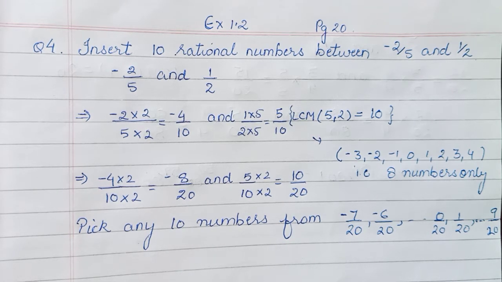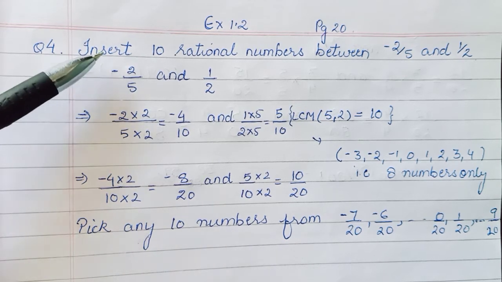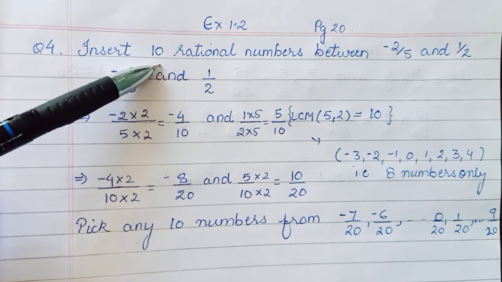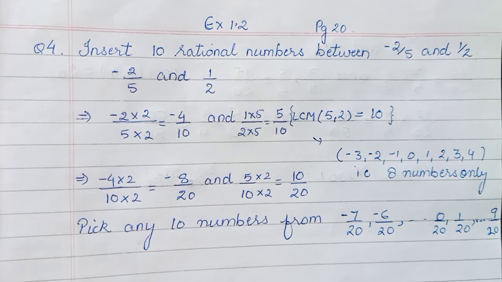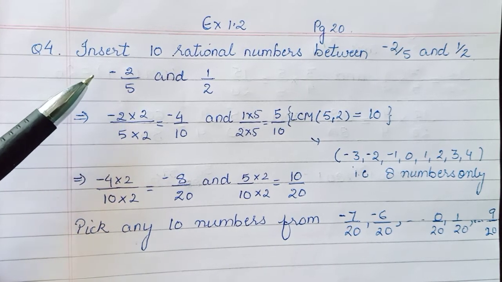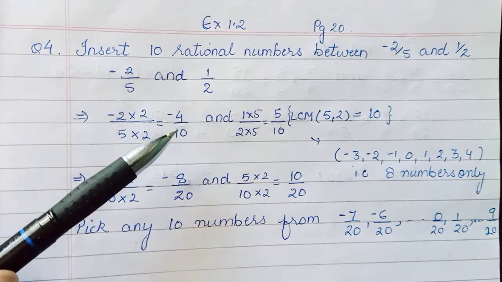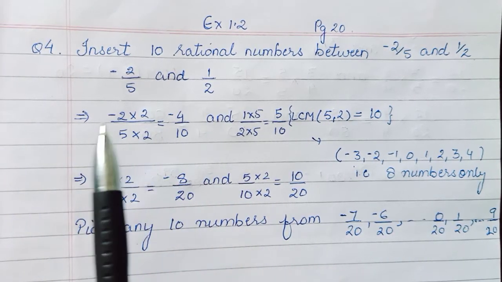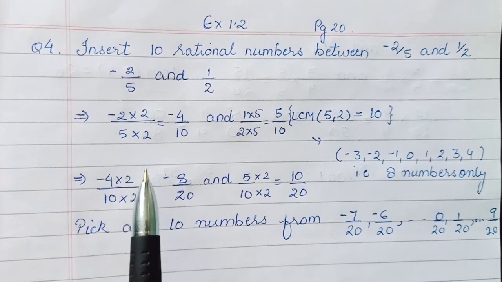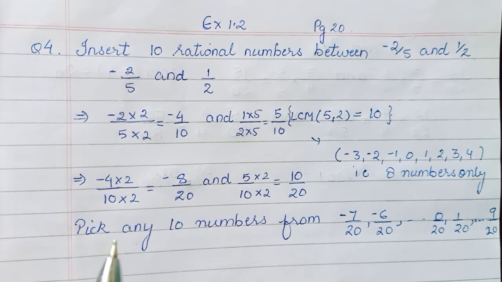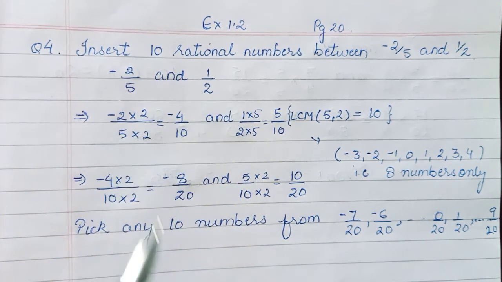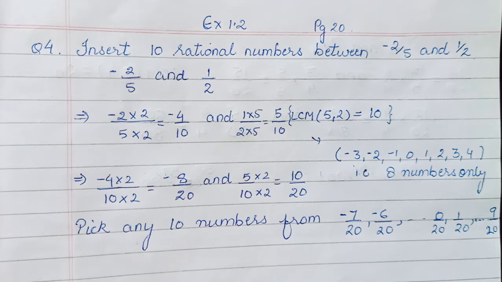When you just need 2 or 3 or 4, then maybe we can go for the mean method. But if the number in question is big, then the equivalent method is the best, because in one go you can introduce all the numbers. The first number given here was minus 2 by 5 and the other is 1 by 2. In rational numbers and fractions, if we want to compare two numbers, first the denominator has to be the same. Only when the denominator is the same can the comparison or any other operation be done.